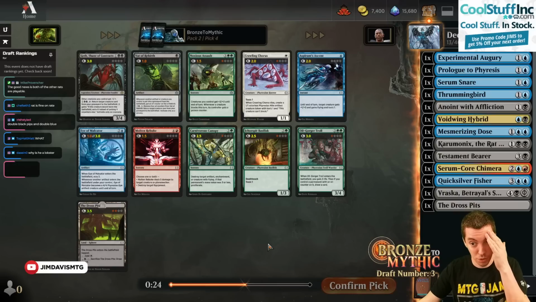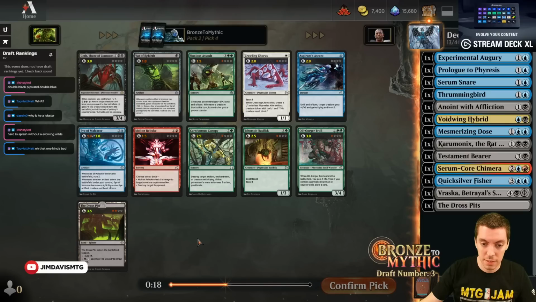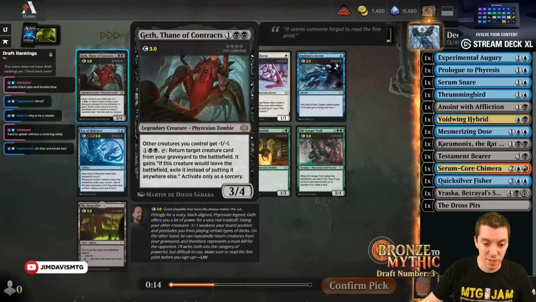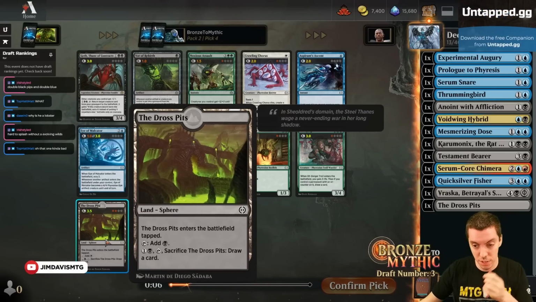Yeah, unfortunately, not many creatures in our deck. We have a Drossrit. We have the Eye of Malcator. Yeah, I mean, it's just a land here, I think. This one's kind of, yeah, I'm surprised at the ranking here from LSV. It can return things over and over again, but yeah, just gonna take Drossrit.